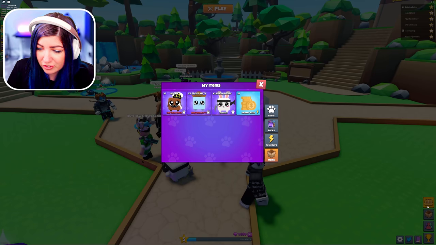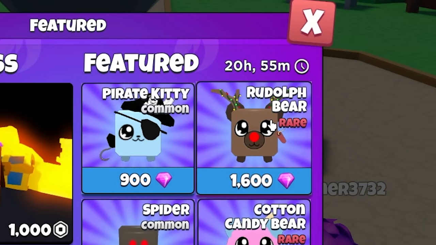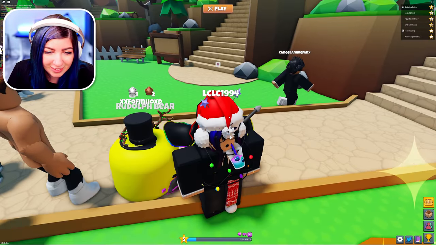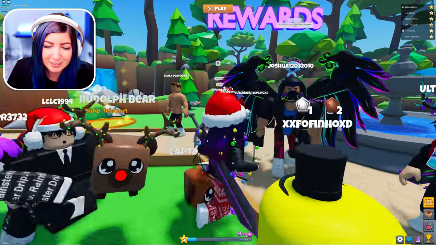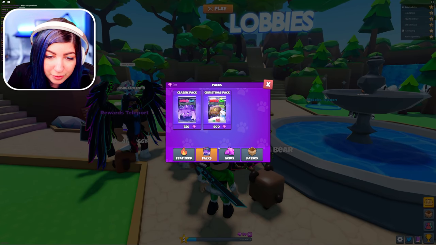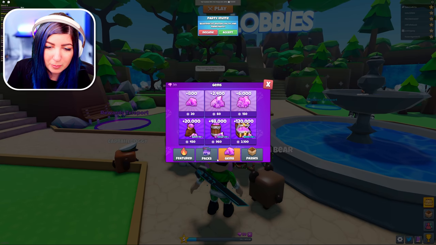And then also in the shop, we got some of these featured pets. Woo! I want Rudolph! I received Rudolph Bear! I love it so much! It matches me because I have string Christmas lights too, and it has lights around its antlers. So before we play our next game, I'm gonna get a Christmas pack right here for 900 gems. I guess I'll buy 48,000.